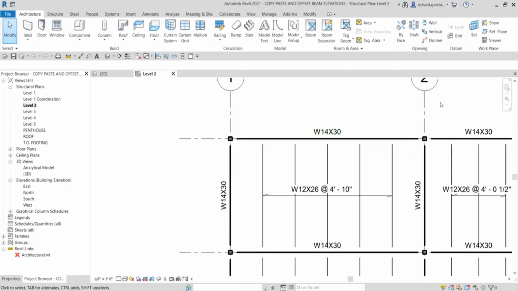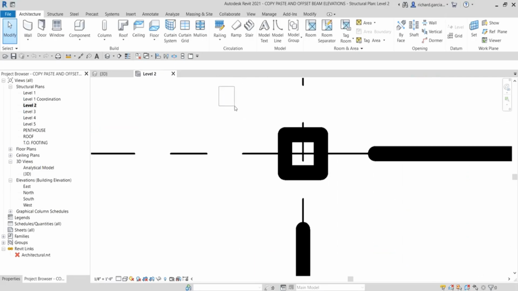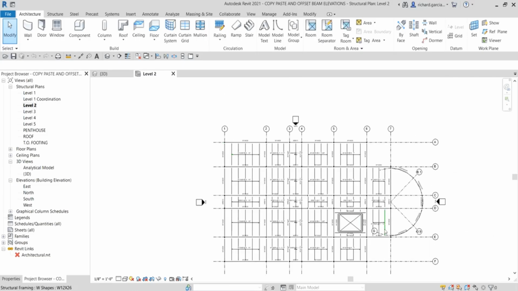But if it is crossing selection, as long as it touches the box, automatically it will select the object. Right? So let me repeat again. This is window selection. You see, it cannot select, so it needs to be inside the box completely. So that's the window selection. Now crossing selection is like this. You only need to touch the object and then it is going to be selected. Alright, so it's up to you. But in my case, I'm going to use crossing selection.